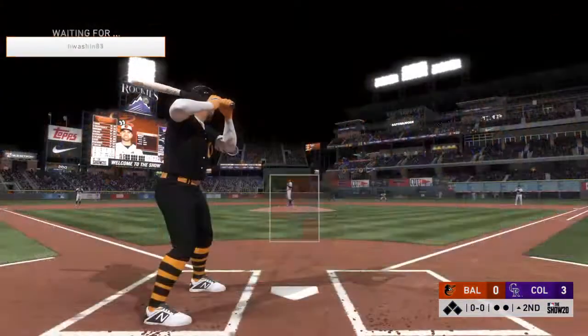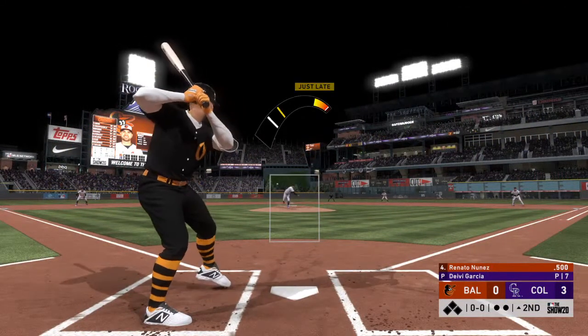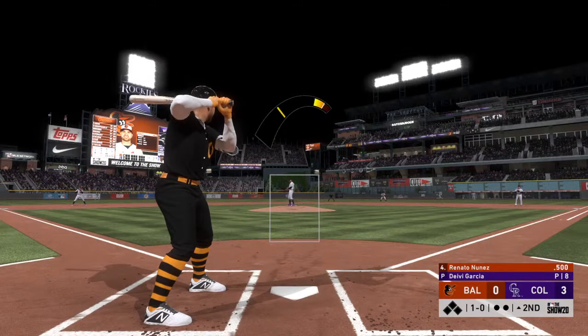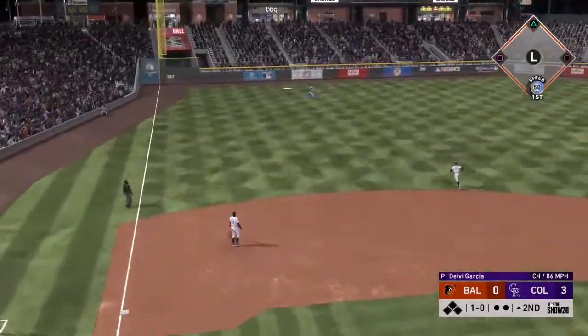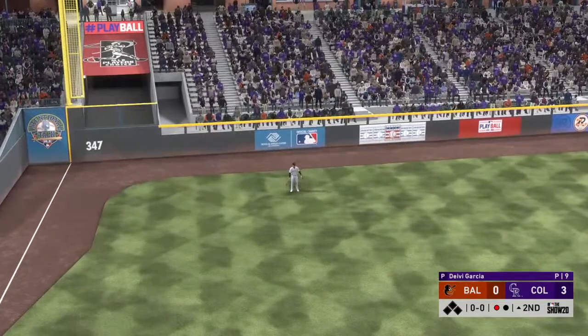Second inning set to go, and digging in next at the plate will be Renato Nunez. Hey, we're still in the early stages in this one. They're only down by a couple of runs, but it's really key for this leadoff guy to try to get on and get a big inning started. Love the early lead, but this game is far from over. Got to stay on top of what you're trying to do out there and execute pitches. Daza is there, and he makes the catch for the out.